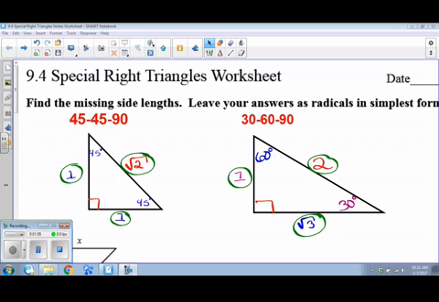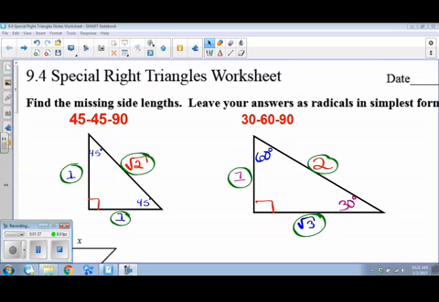Now, you just have to memorize the legs in a 45, 45, 90. The legs are each 1, and the hypotenuse is square root of 2. 1, 1, square root of 2. If you tried Pythagorean theorem, if you didn't know the hypotenuse, you do 1 squared plus 1 squared equals c squared, you get square root of 2. Okay, we leave it in exact form. So for 45, 45, 90, the easiest way to remember is that your angles are the same, so you have two legs that are the same. Okay? So 1, 1, square root of 2.